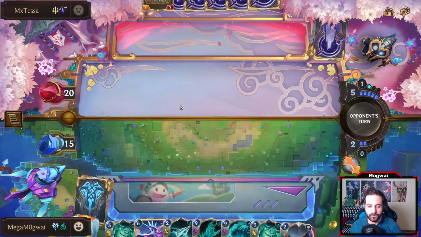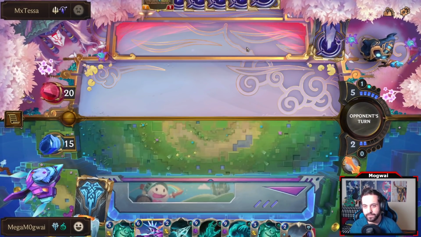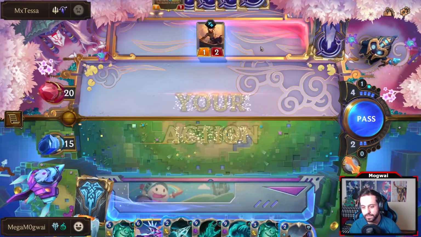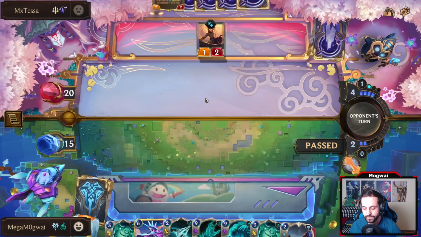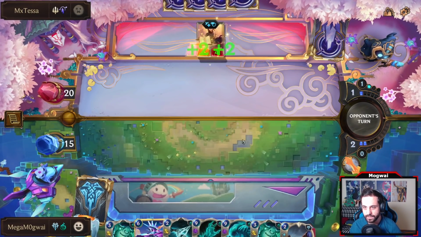Feels bad going for a 6 mana to remove, but it's not technically just to remove a 1-drop. Like, you invested a total of 4 mana into that, even more so, like the Duran Prodigy as well. Yikes. I may have to Vile Feast.